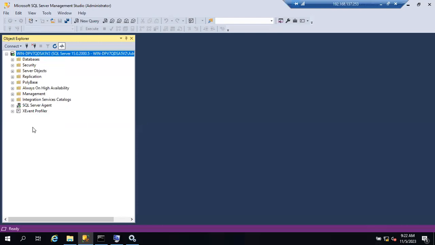You can do that. Okay. So that's how generally it is going to work, guys. Out of 6 services, the main service is the database engine service. The database engine service is responsible for the SQL Server. If the database engine is running, then only SQL Server will be up and running, guys. That is one service.